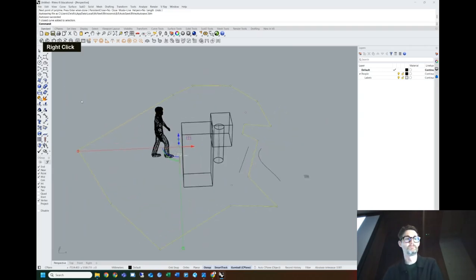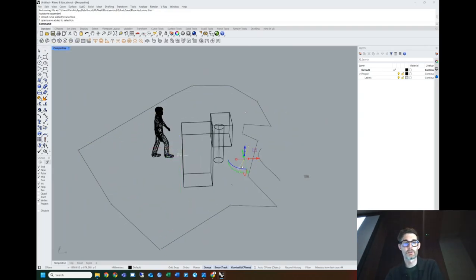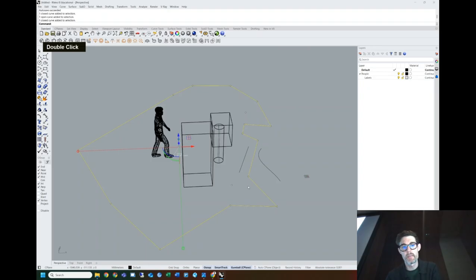With me so far? And the difference between this is this one, Rhino notes, it's open. It's an open curve. It's got two ends and they're just dangling in space. This one, I went click, click, click, click, click, click, click, click, click. I came all the way back to where I was at the beginning, and now I've created a loop. It's a closed loop, and it's a closed curve. So Rhino notes, this is a closed curve.